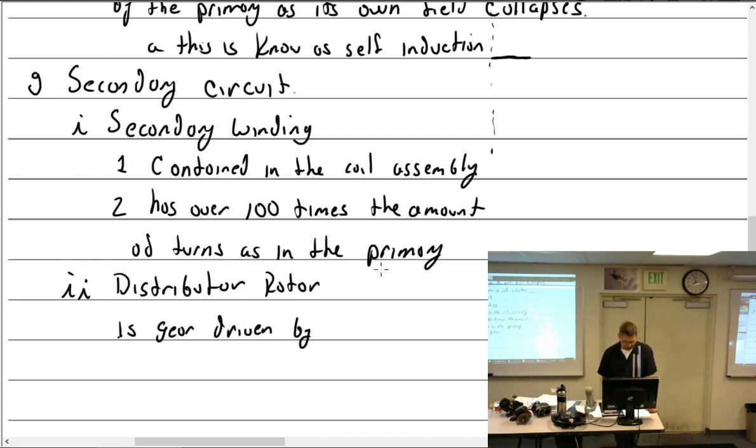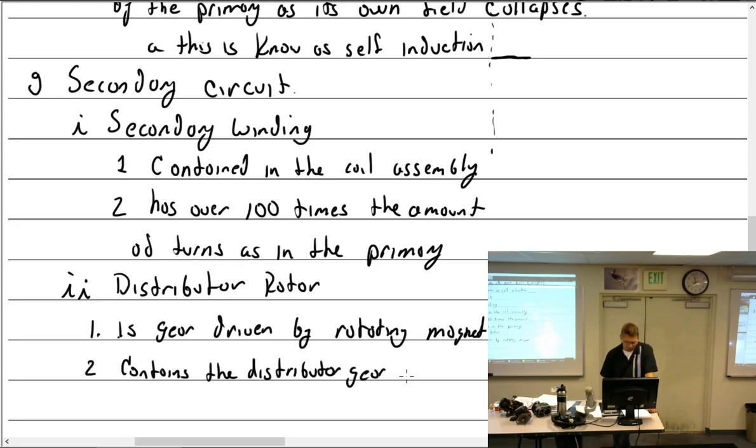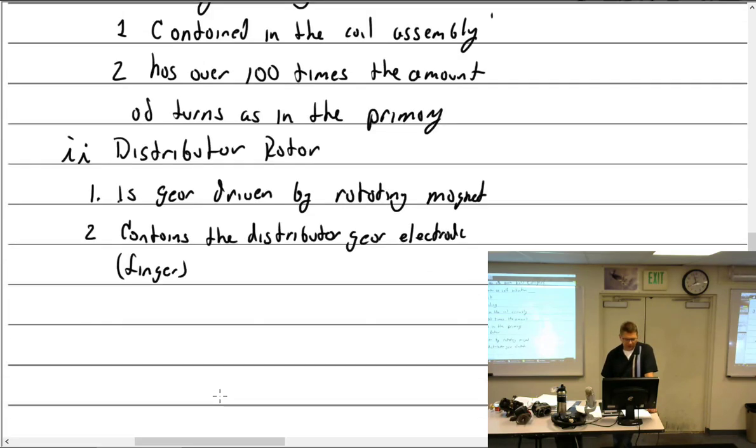Distributor rotor is gear driven by a rotating magnet. Make that one. Two. Contains the distributor gear electrode. Also called the finger. The finger. Which finger?